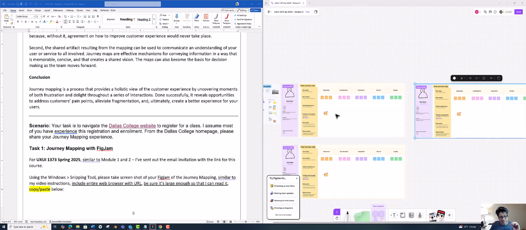Now, I modify this as a template. Like I said, go in, look at your journey mapping with these instructions on the left-hand side, what I have over here. Give me your goals and your experience on how you registered for a course using the Dallas College website. What's the action? Here's the awareness, here's the consideration. These are the 5 steps that you have as well, right?